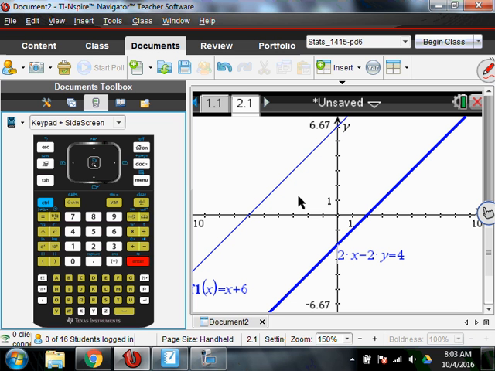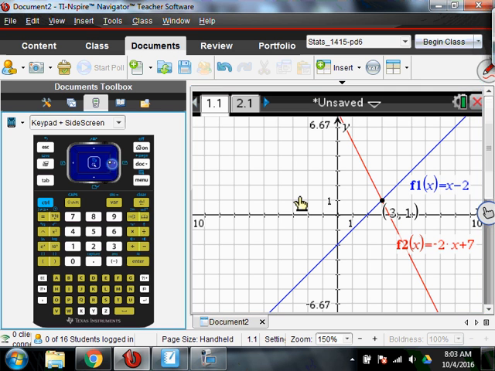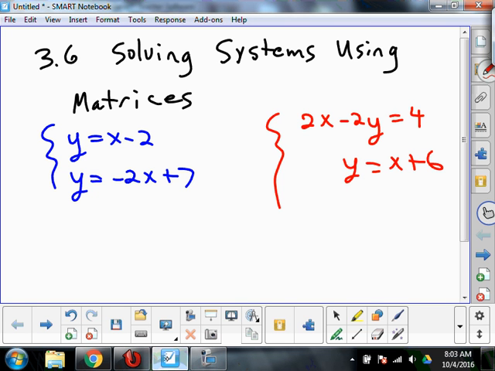Okay. I think, like we did on that last problem, turning on the lined grid is really a big help, right? Especially if it works out nice. Okay. Well, what we need to look at next, so this was solved by graphing. So we solved by graphing using the calculator. Next, we're going to look at solving algebraically.